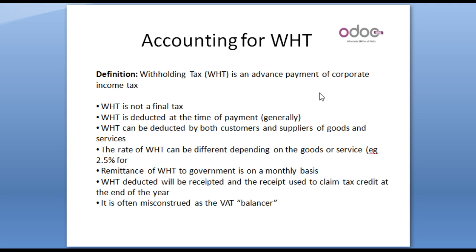Now, this is not exactly right because these two taxes are completely different. Whereas the VAT, as was mentioned in another video, is the tax on consumption, and this is government money, the withholding tax is your advance payment of your tax liability, and the money belongs to you. So you cannot use one to offset the other.